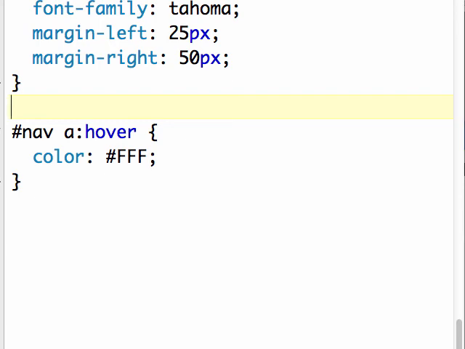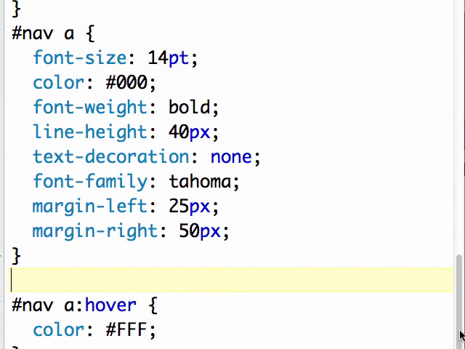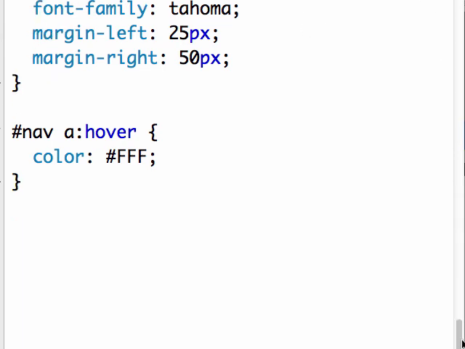So to quickly summarize here, we've done a lot of formatting with our navigation today simply by adding some CSS. The cascading portion of cascading style sheet simply means that we can put in a div ID and then put a tag or a class name afterwards, and it will only affect the anchor tags inside of this div. We saw a lot of effects we could put on to change the default look of our links, as well as a cool hover effect.